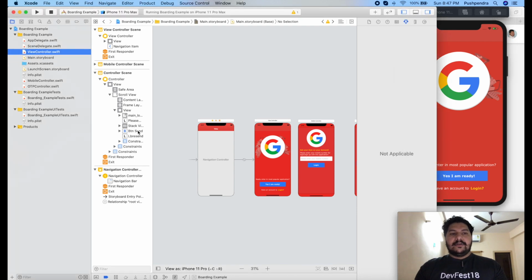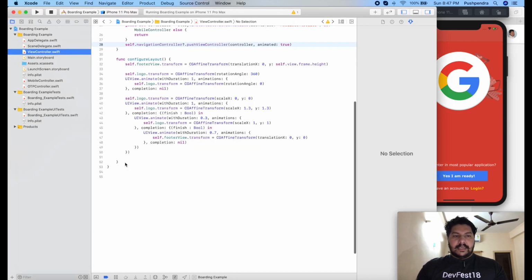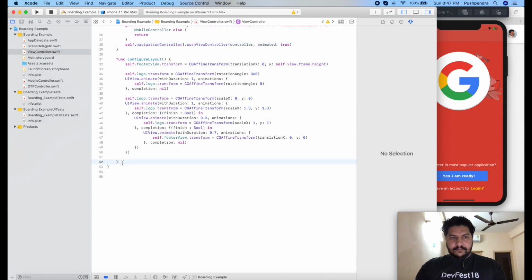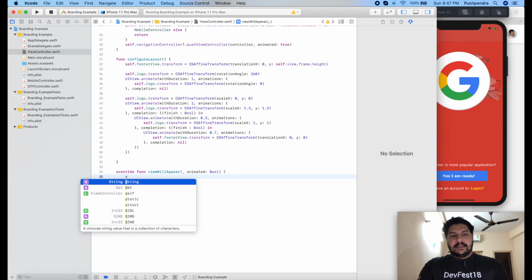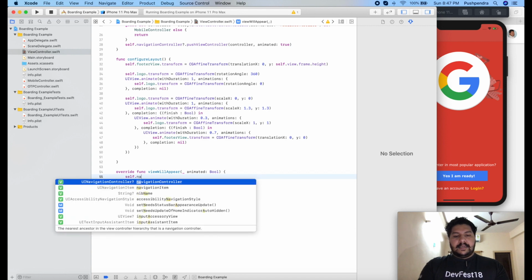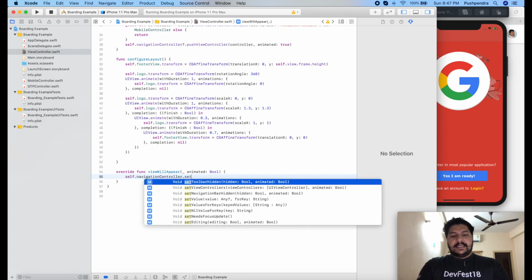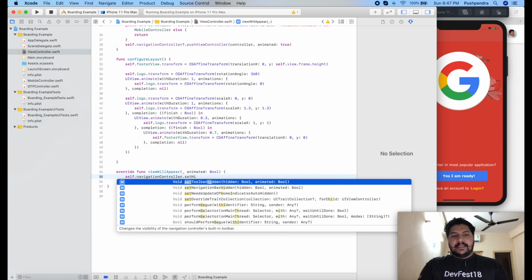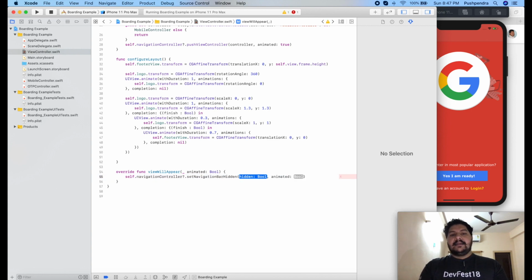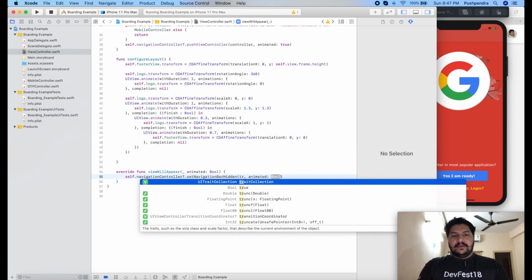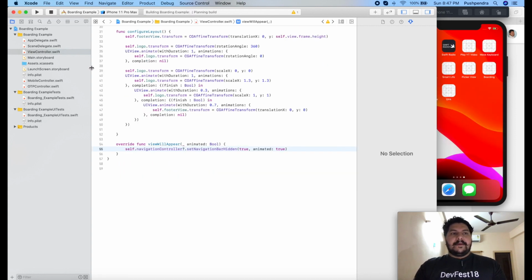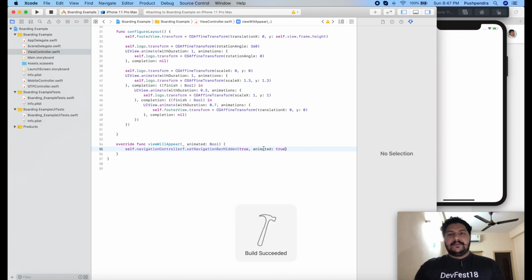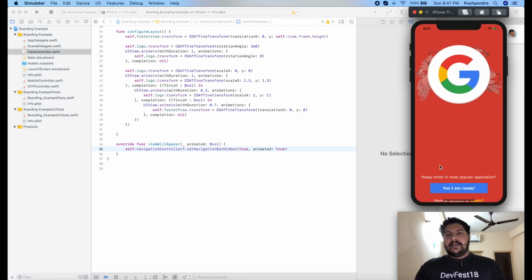So what I am going to do, in view controller, here I will take one method, viewWillAppear, and here self dot navigation controller dot setNavigationBarHidden, and here true with animation. So this will be final. Now again we will see the output. So here this is the screen.